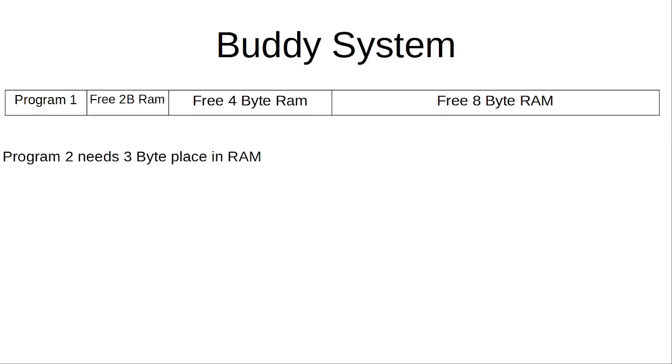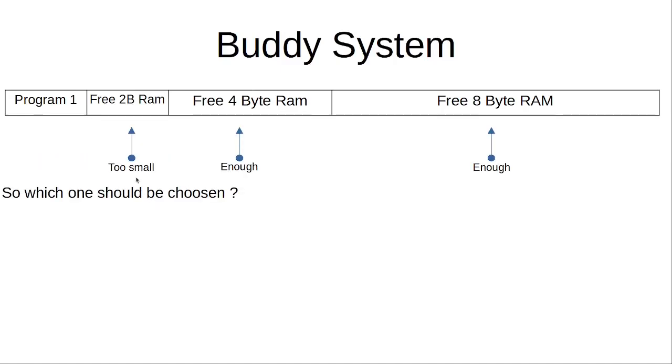For example, if we had 8 bytes and 16 bytes and needed to split one, it will pick the 8-byte one instead of 16 because it's smaller and already split into 8. Instead of splitting 16 into two 8s, it will split 8 into two 4s and reduce the work. Here, we choose the 4-byte block. The 2-byte block is too small, the 4-byte block fits, and the 8-byte block is bigger than needed. So the buddy system chooses the 4-byte block, and we assign program 2.